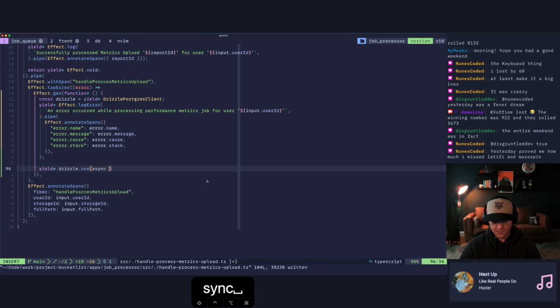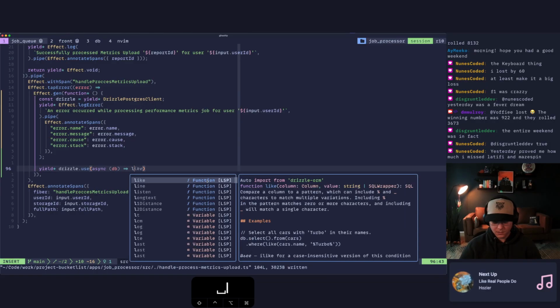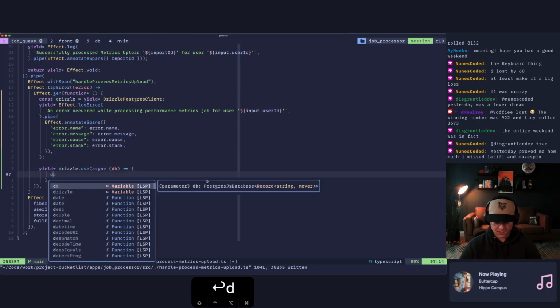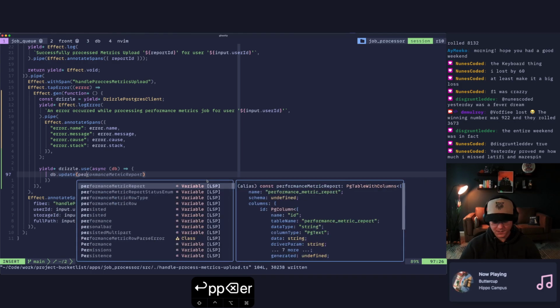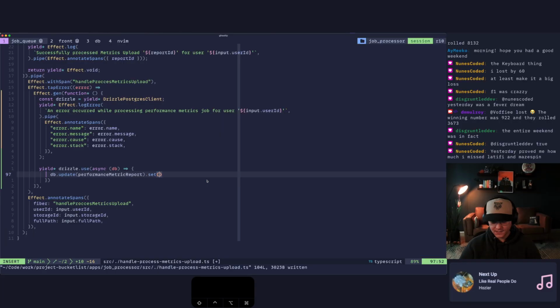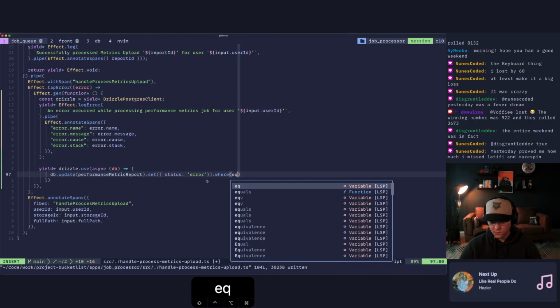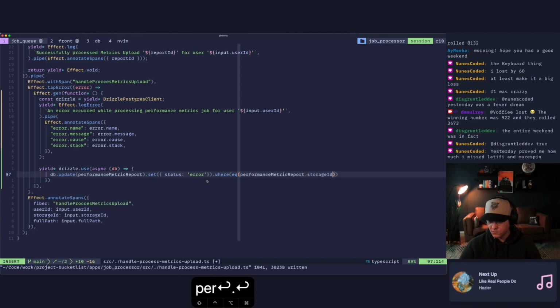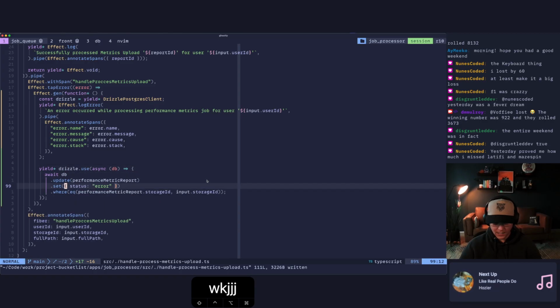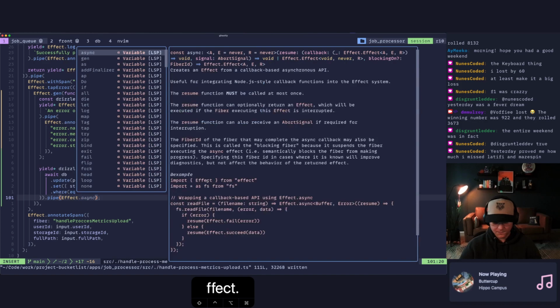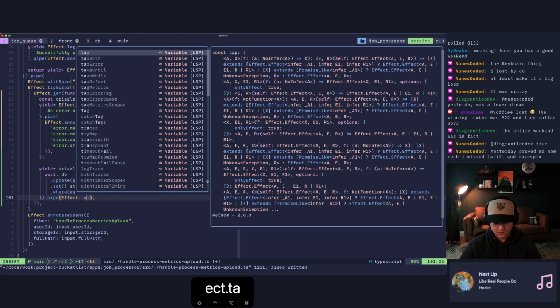We get our database, and we're going to pass that through, and we're going to do a promise function where we do db dot update, and it's going to be performance metric report, and we're going to set status to error dot where eq performance metric report dot storage id is equal to input dot storage id, and this will be an await, and we'll just do that, and we'll say dot pipe effect dot tap error, I guess.